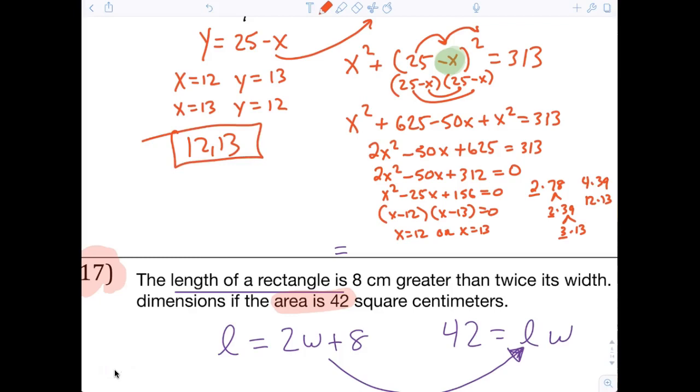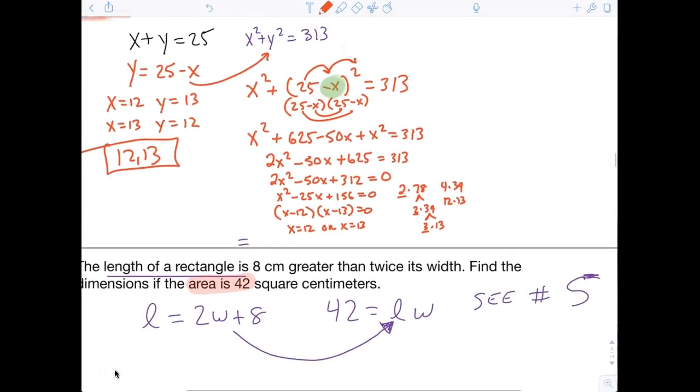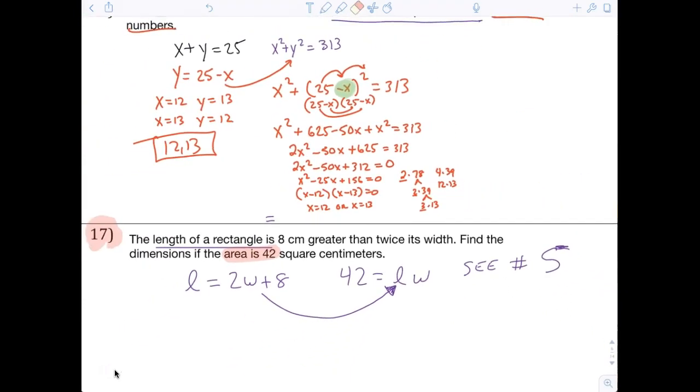All right? You don't say 12, 13 or what? 13, 12, because it's the same. Hopefully you understand what I'm saying. Everybody good on that? Now, again, what I'm trying to get you to understand, guys, listen to me, please. If you can do all of this over here, you're actually very good. That's what I'm trying to get you at. You have to be able to use your factoring to help you with the problems.